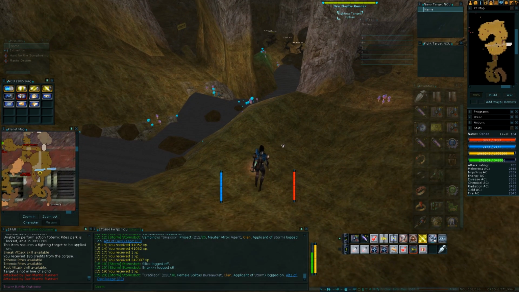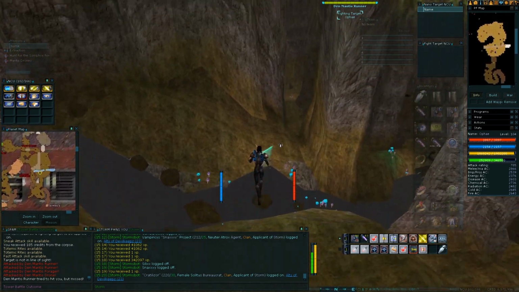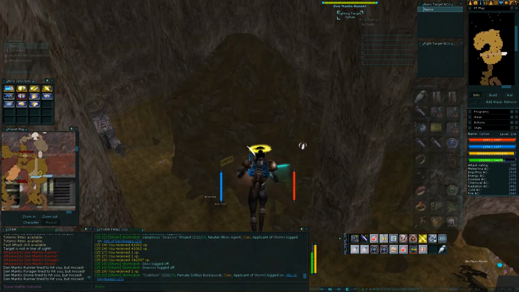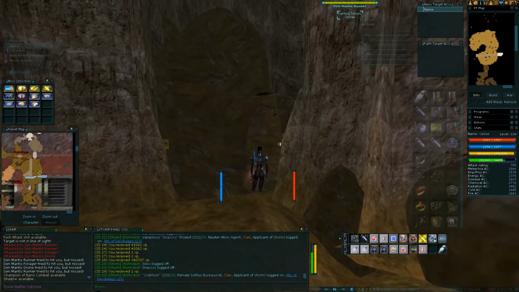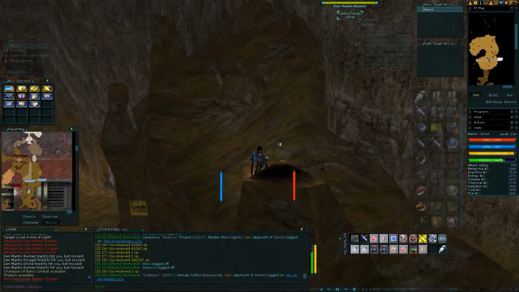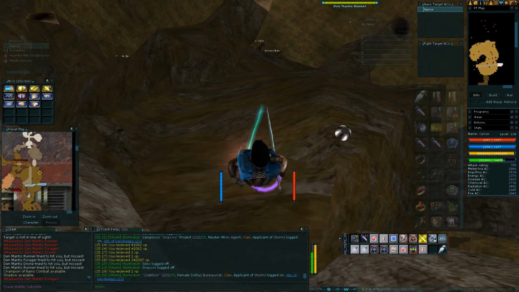Will he find his way to me? How many are coming? Oh dear, dear, dear. No, that's too many. Right, so our quick escape. Now there's a safe spot I'm going to go to now. You jump up here and the mobs can't hit you, but you are still aggroed.